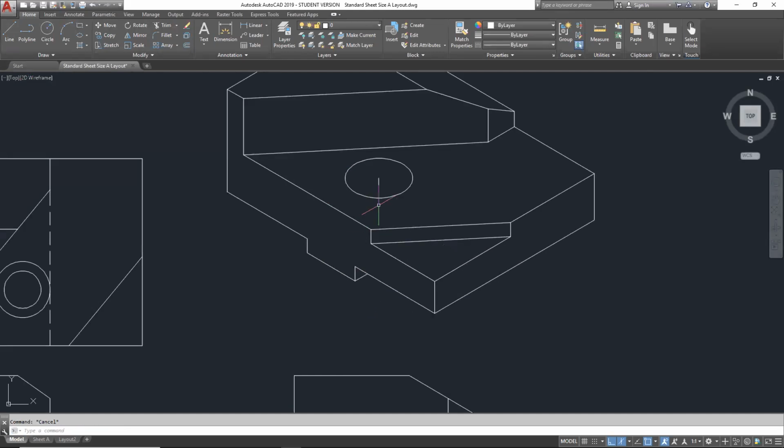It's because this is the center point of the cylinder at the bottom of the counterbore. When I do that, then all I have to do is copy that and come up here from its center point and create another one down here.